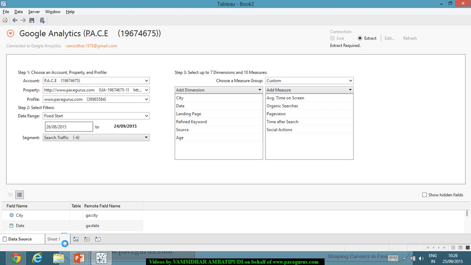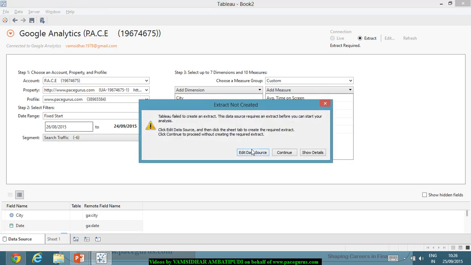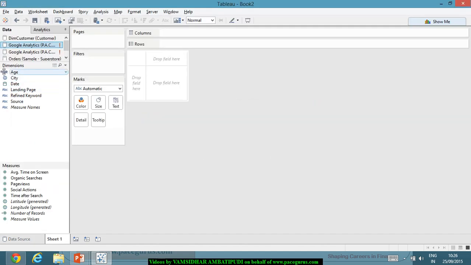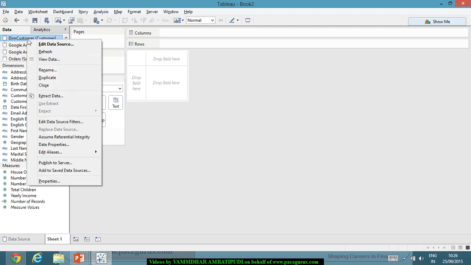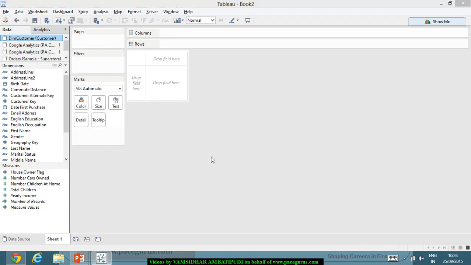Or the other way is, once I have connected to a particular data source, let's say this is my data source, I right click on the data source and I can say extract data. So I'll get an extract of that particular data source. These are two very simple traditional mechanisms. There are a few programming-based mechanisms also.